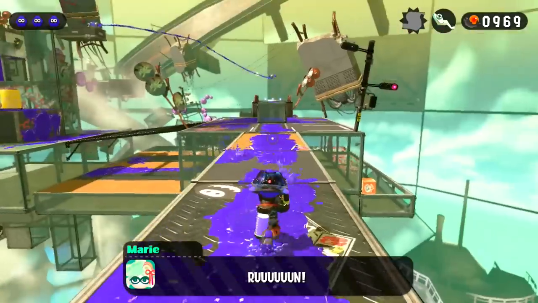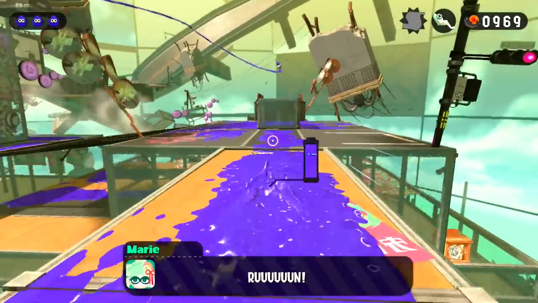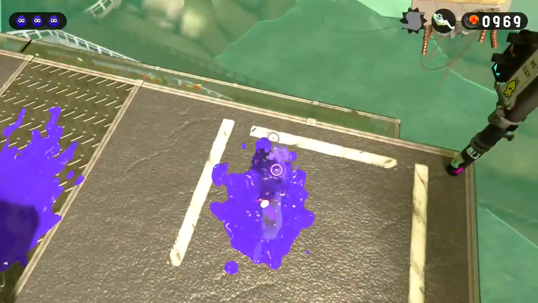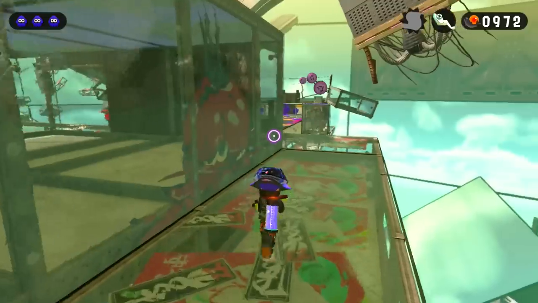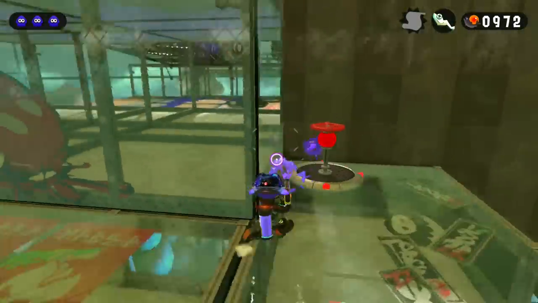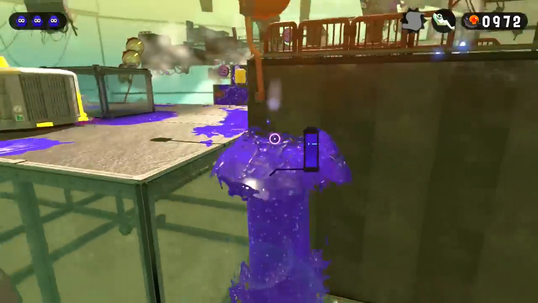Oh, it's one of the big guys. It is one of the big guys. I'm glad I sprayed down a big trail of ink down here. Let's just go and drop down here for safety just for a second before I work out what I need to do next. And this is how I can get back up to the top. I can go up in this ink here.